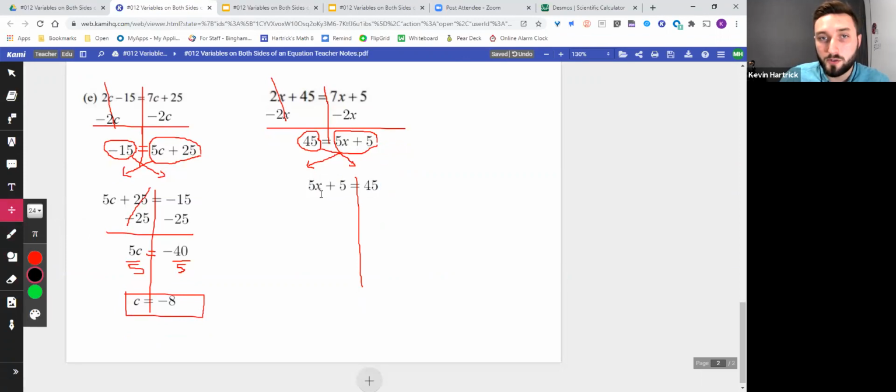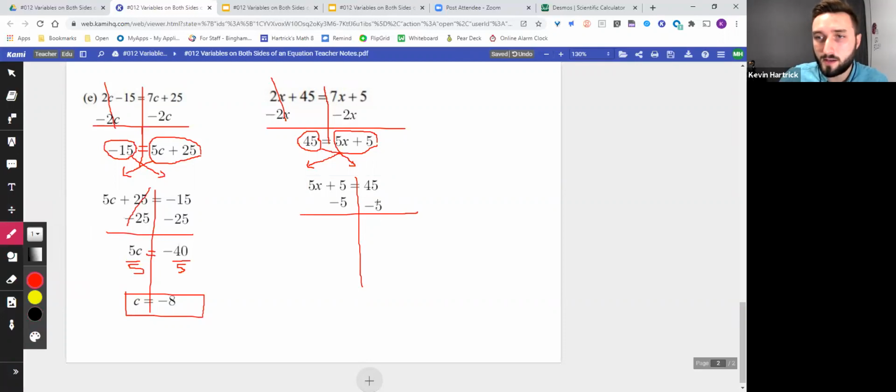Remember, the do column, or what's happening to the variable here, multiply by 5 first, because PEMDAS tells us multiplication happens before addition, and then this addition by 5. So to do the opposite, to go backwards, to unravel the equation, the first thing I'm going to do is get rid of this plus 5 by subtracting 5 on both sides. The reason why I'm subtracting 5 is because it's a positive 5. If it was a negative 5, I would be adding 5 to both sides.